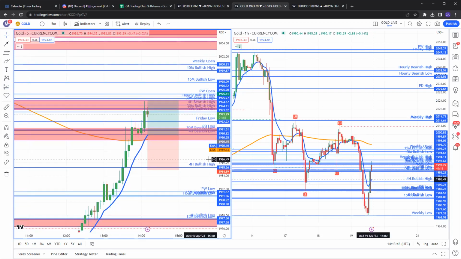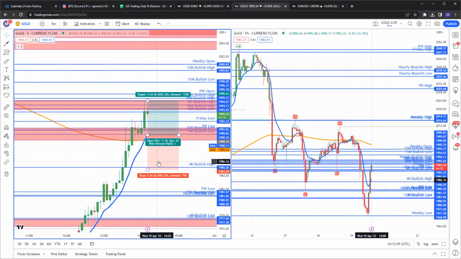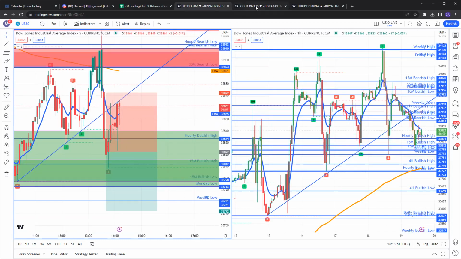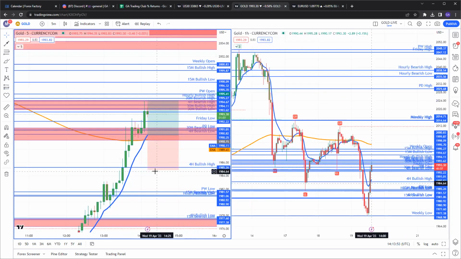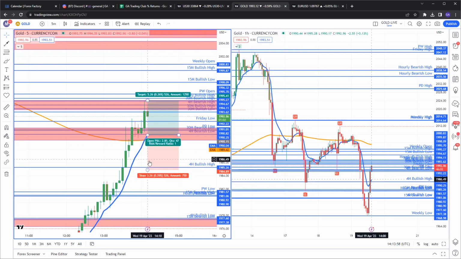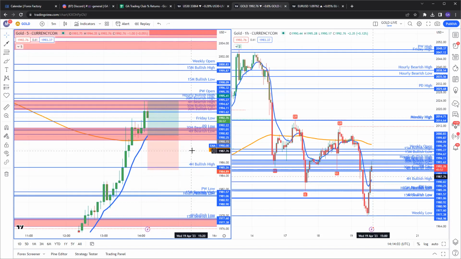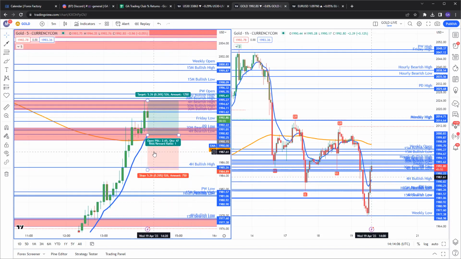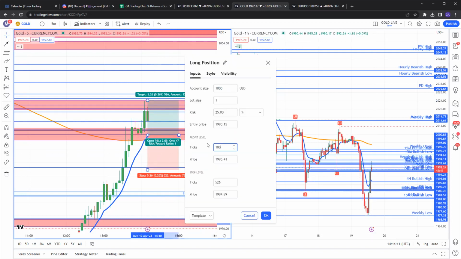But you can see here we do have a 4-hour bullish high. So for this trade, again, it's the same thing as the US30 trade. I would rather the stop loss be so far below the 4-hour bullish high, because again here, guess what can happen? You can easily get faked out and price keeps trending to the upside. So for this trade, yeah, maybe 100 pips stop loss, 100 pips TP. Let's see how far that goes.